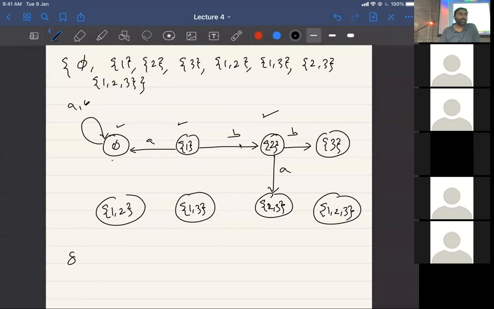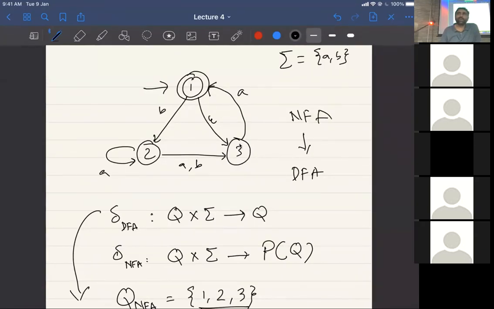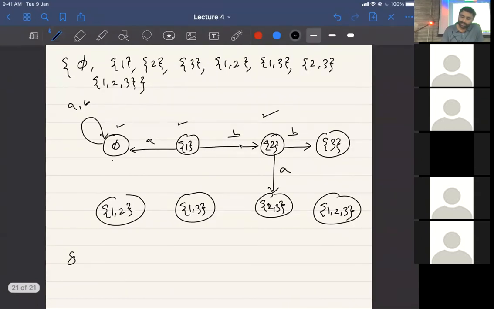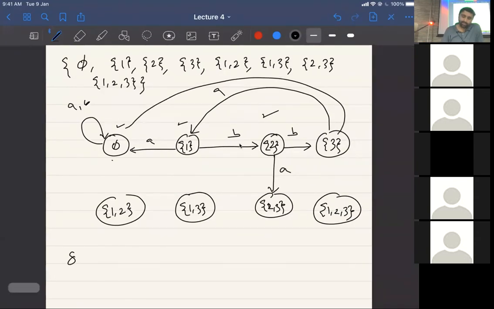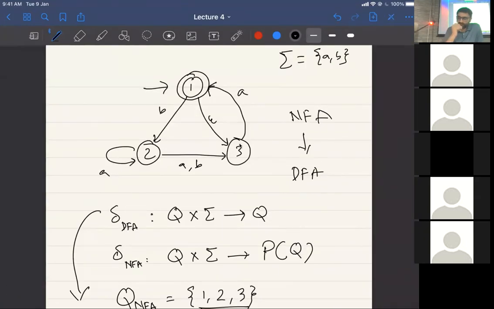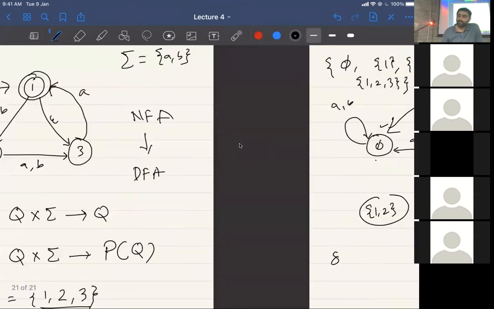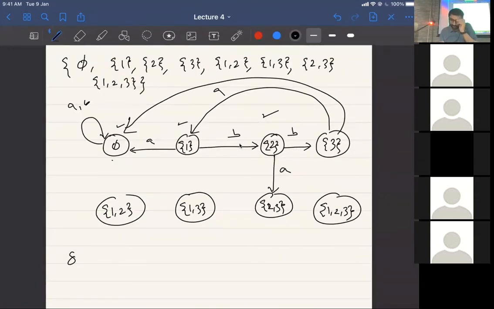Let's go to state number three. When the machine is in three and it reads A, where does it go? It goes to one. Does it go anywhere else? No. So when in three, it goes to one. Okay. When the machine is in three, it reads B. Where does it go? It does not go anywhere, so it goes to the empty state. No, we are not talking about empty right now. We will come back to empty a little bit later. Okay, is this clear? Okay, so we are done with these four states.